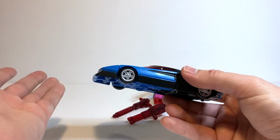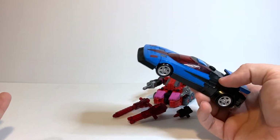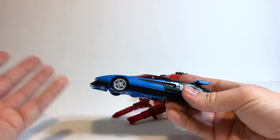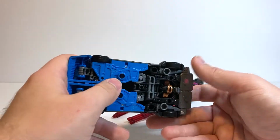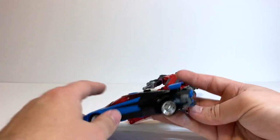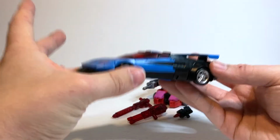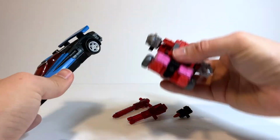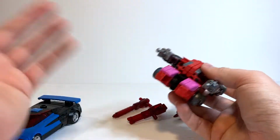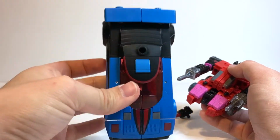It's doing also the other annoying thing that Shattered Glass does, where they already cost a little bit more than your typical deluxe would cost, because it comes with the comic book with the exclusive cover. So they always cost about $10 more, which is annoying because I don't want to pay $10 for a comic book. I would just rather not buy it, but whatever. But this figure also comes with an entire extra deluxe class figure as an accessory. So he cost the price of 2 deluxes plus the comic book, when really I was only wanting this guy.